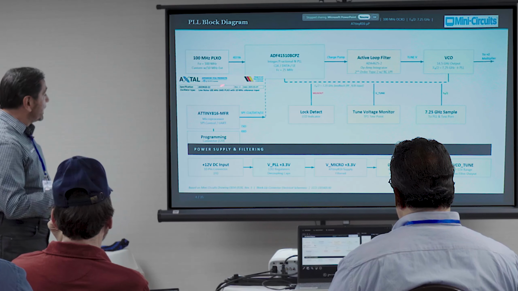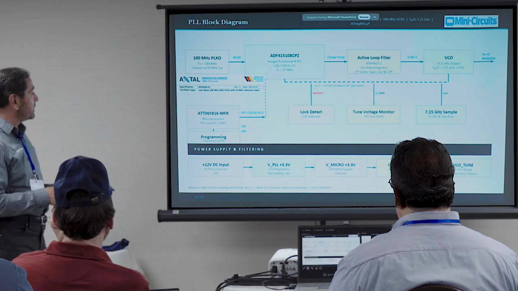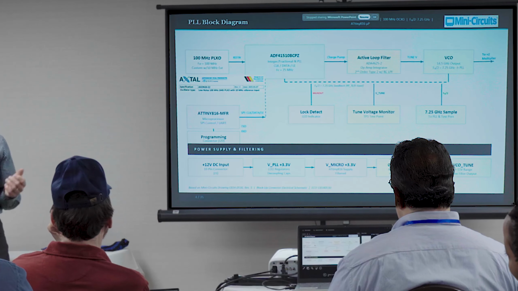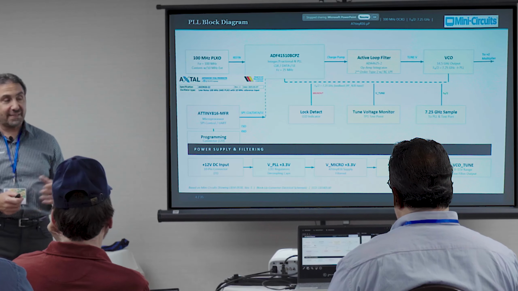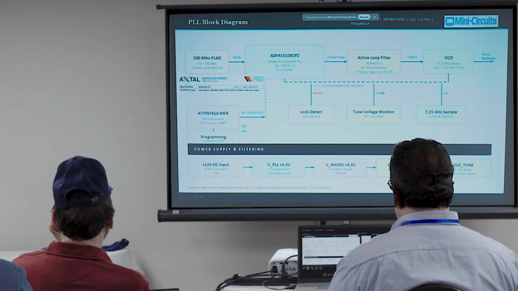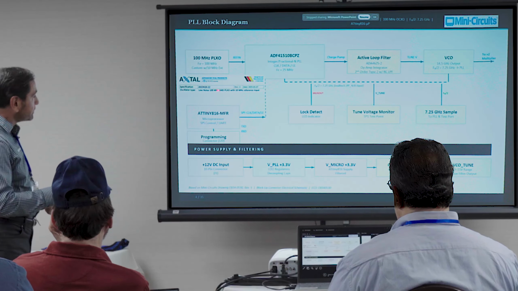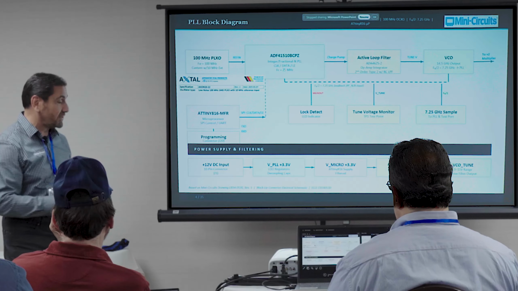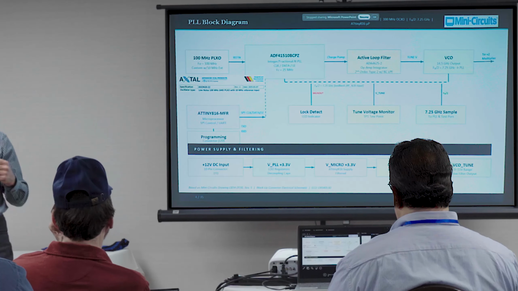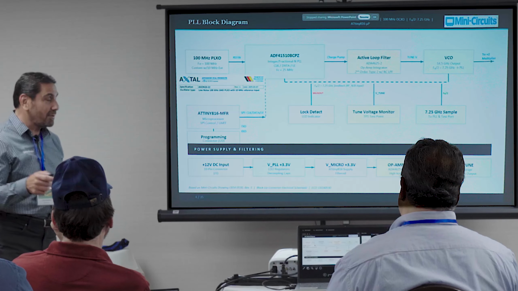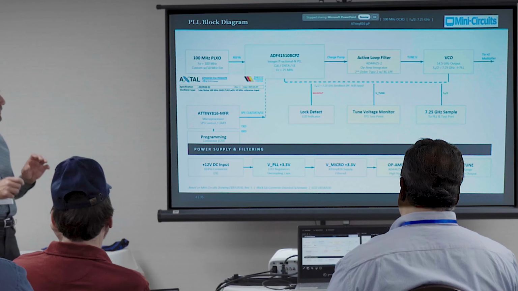And I really want to just acknowledge the help we got from the folks at Axtal, because they really went out of their way to develop this phase locked XO for us. It takes a 10 meg external input, because SATCOM guys love to use their own 10 meg, and locks an internal 100 meg. We divide by 4, so we have a 25 meg comparison frequency that goes into the loop. So again, just want to thank Chris and the folks at Axtal for really helping us out with this.